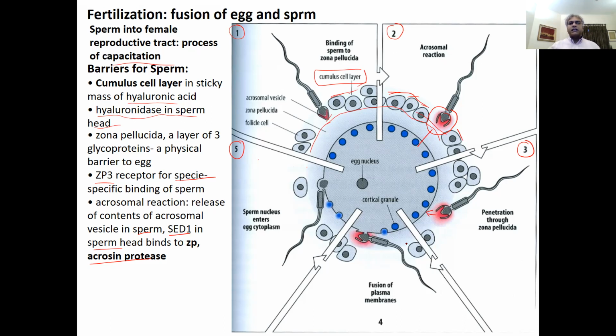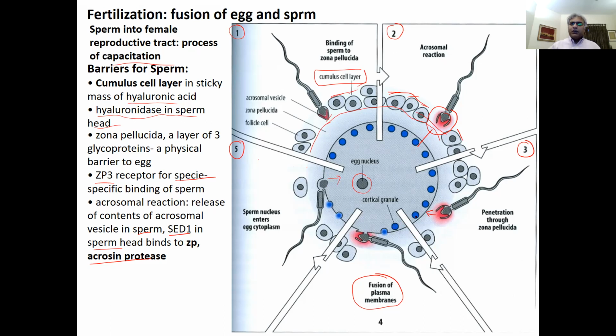Then comes this membrane, and when sperm passes through the zona pellucida, eventually the membrane of sperm fuses with the plasma membrane of oocyte, and nucleus is released into the cytoplasm of oocyte. You have here the oocyte nucleus. Now, when it enters, there is still another, I call this precision design or engineering.